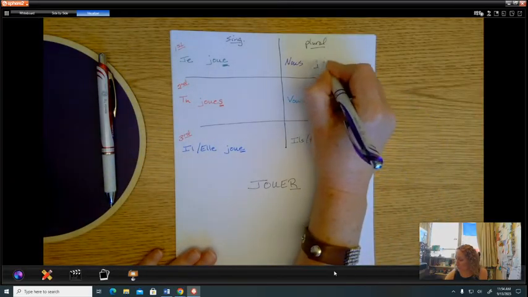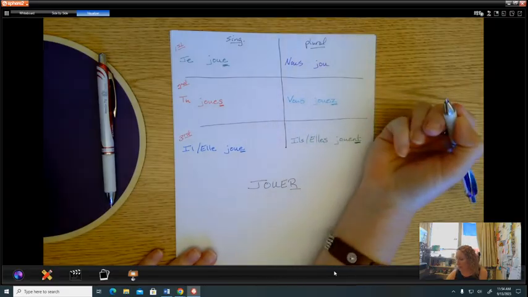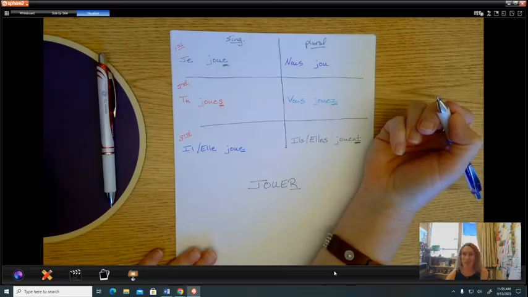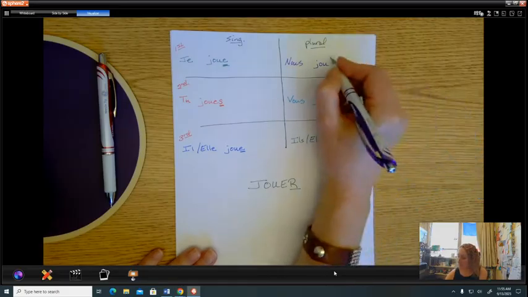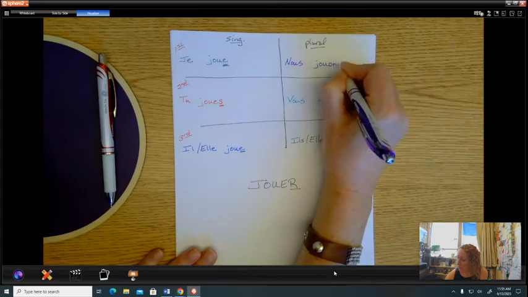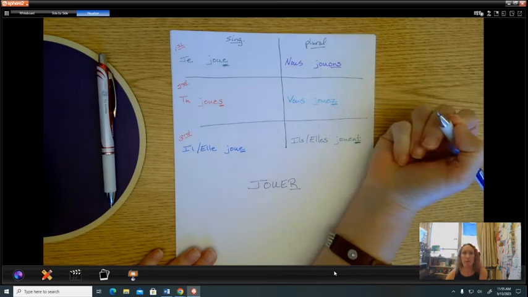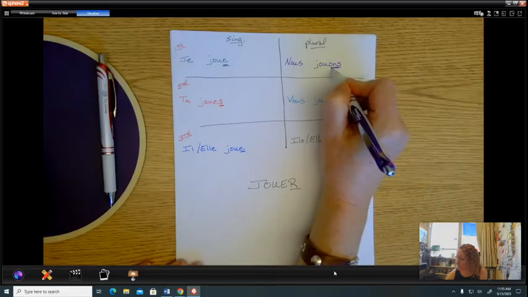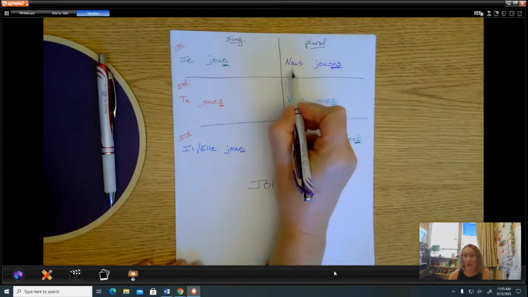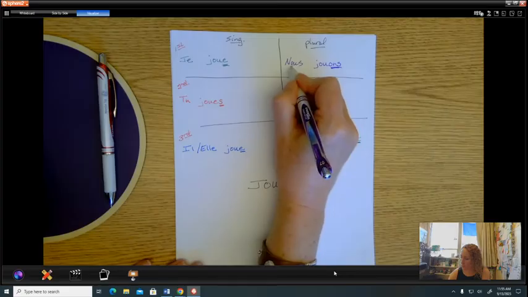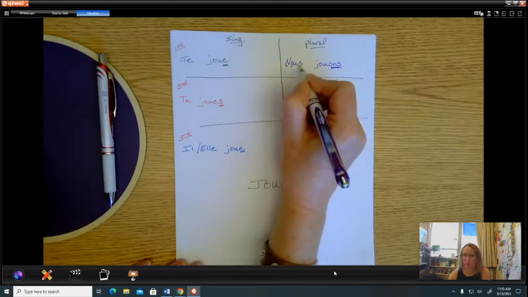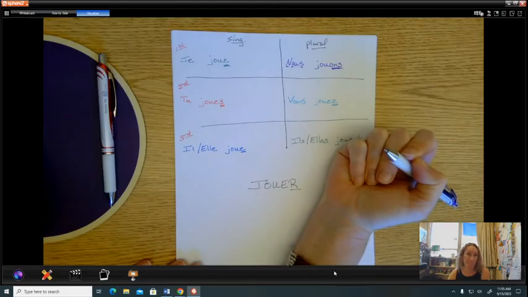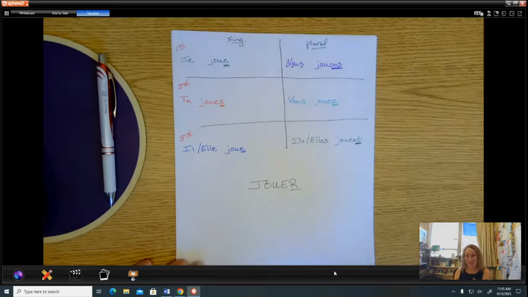Okay, last one. Nous. Nous will not have the E. It just has the JOU. So we drop the E. Okay? And we're going to add ONS. ONS for nous. Now, I hope students remember those 3 letters by pointing out that those 3 letters can also be found in the word nous. O, N, and S. You just skip the U, ONS for nous.